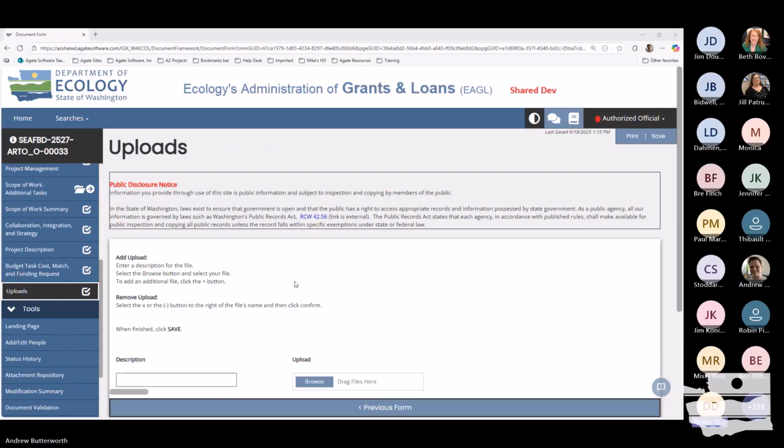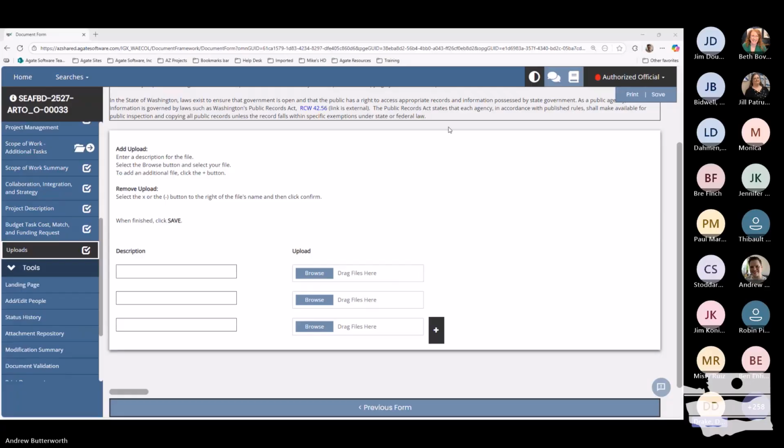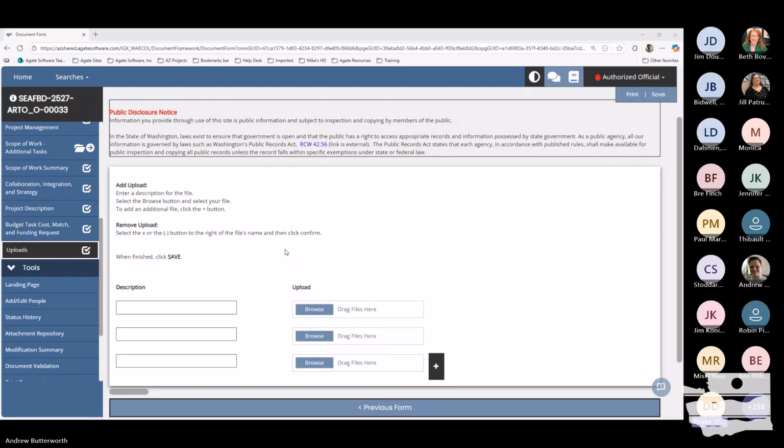So one of our Ecology coworkers made a comment in the chat and pointed out that the uploads that Andrew was talking about pertain to individual program-specific documents. When you have an application form that has a program-specific form on it, not an agency standard one like the uploads form, the ability for you to upload documents to it is typically limited to once the application is submitted, and you can never upload there again. But the uploads form is an agency standard form. It's a form that's part of every application opportunity that goes out. And that uploads is usually available to folks to use and upload documents on throughout the life of the agreement.